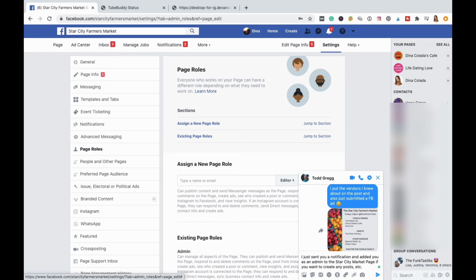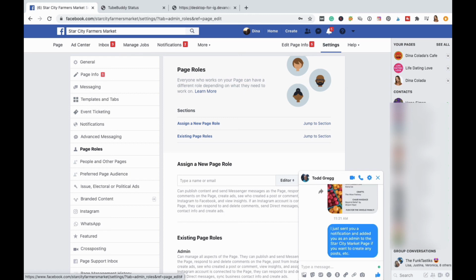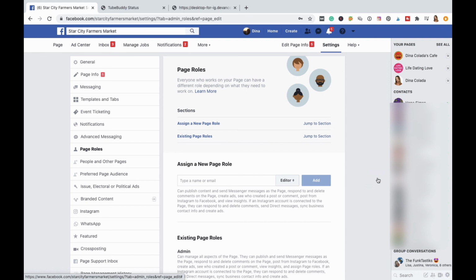Okay, so the message I've sent to him says, I sent you a notification and added you as an admin to the Star City Market page if you want to create any posts, etc. So he knows that he's going to get that sent to his notifications, and now he knows for sure that he can be an admin on this page.